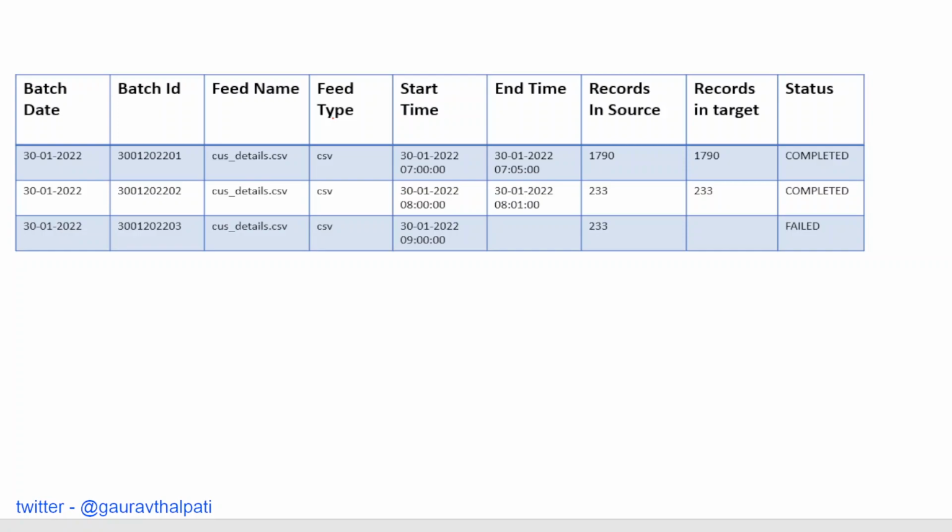If there is no header and no trailer, it's fine. Sometimes there are files which send a couple of headers also. The first is just info about the file, like the batch date or the sequence id. Then the second is the actual columns. So you may have to trim those first two records. Some of the files may have a trailer record, so you'll have to trim that as well. Consider all those things, and put that into the source.